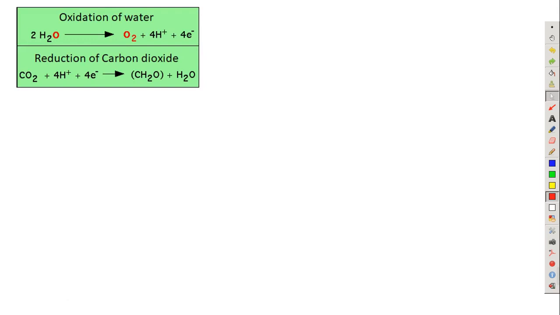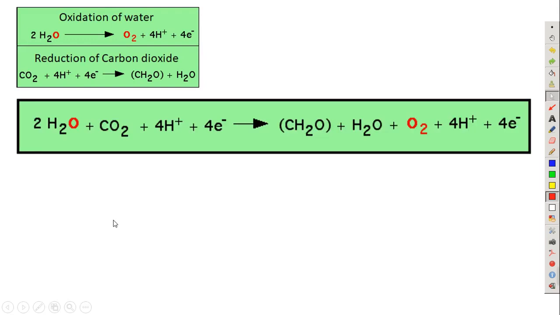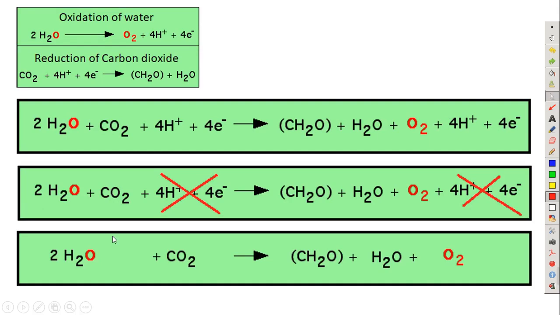So just a brief recap, we've already done the global equation of photosynthesis. So if you add up these two smaller equations, you end up with this one, and if you balance it, that's the global equation of photosynthesis. What I didn't insist on is how the electrons are exchanged, and that's what we're going to do today.